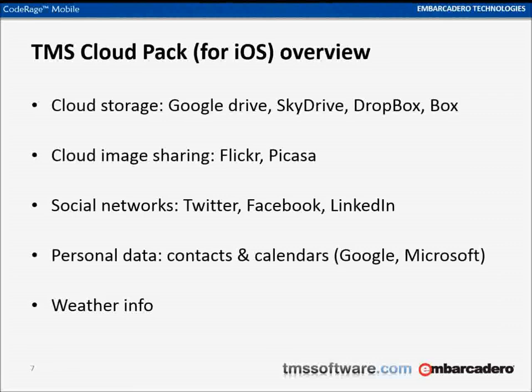Another category is the category of social networks, where we have components that make it very easy to access Twitter accounts, to tweet messages, to retrieve your feed from Twitter, and do the same with Facebook, or also access the LinkedIn service and deal with your personal account, do searches on companies and users. Another category is that of personal data access, where we offer components that allow you to interact and to access, add, delete, and modify contact information in your Google Contacts or Microsoft Contacts account, and do the same thing for your calendar information, where you can access, retrieve one or more of your calendars, add events in this calendar, or remove and edit these events in Google Calendar or Microsoft Calendar.